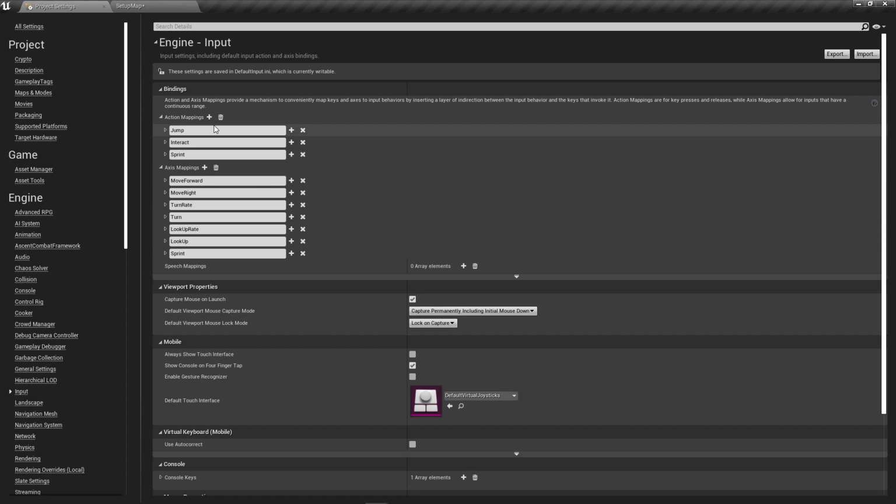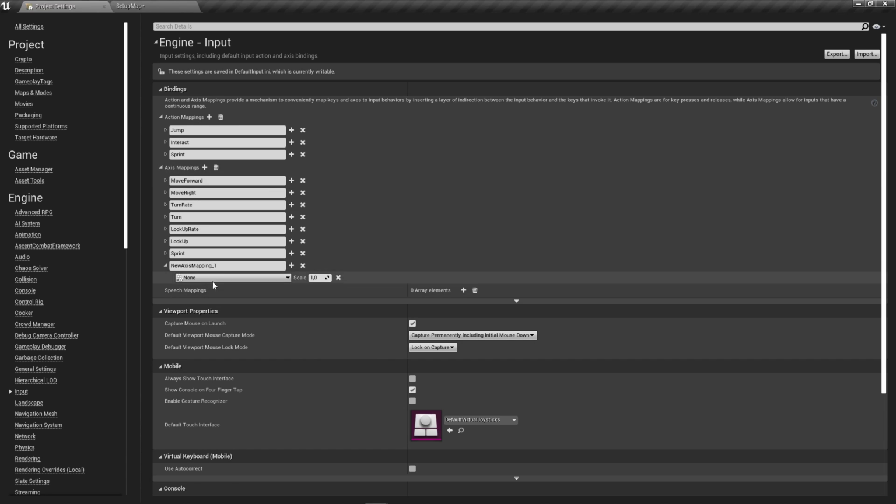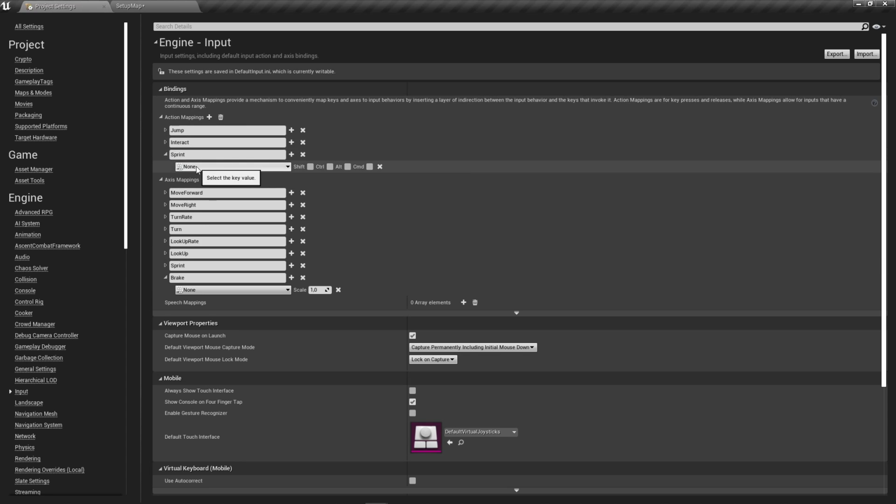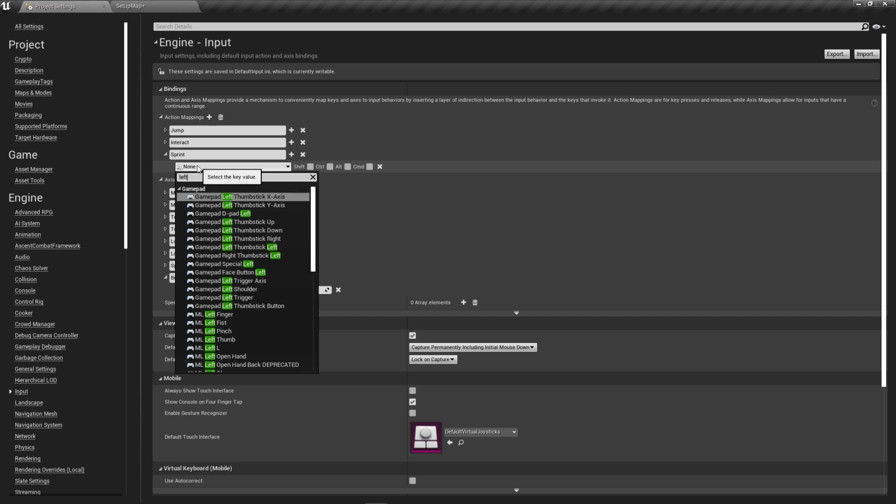Then here we also had a break that I also saw. Break. Okay. And break was set to... Oh yeah, never mind. We're gonna quickly set it. So left shift for the sprints.